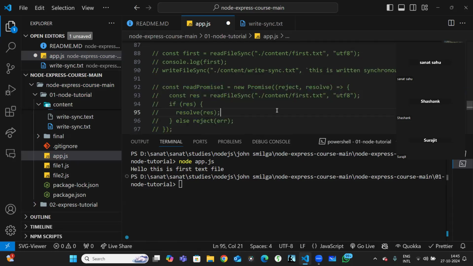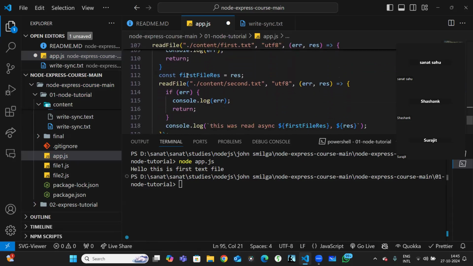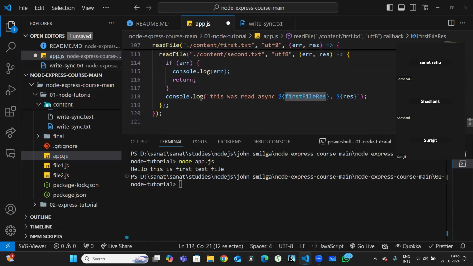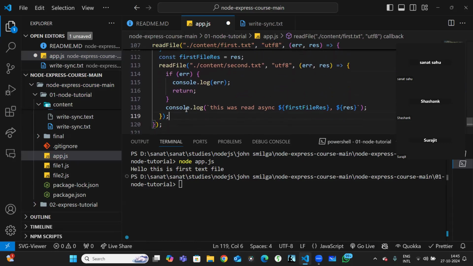What I'm doing is I'm reading the first file. I'm storing the result in the first file variable. I'm reading the second file, and I'm getting both the results and doing it together. That's the reason I have to have the second read also inside, right? Because I need the first file result as well as the second file result immediately, and when I get both, then only I am doing this log.